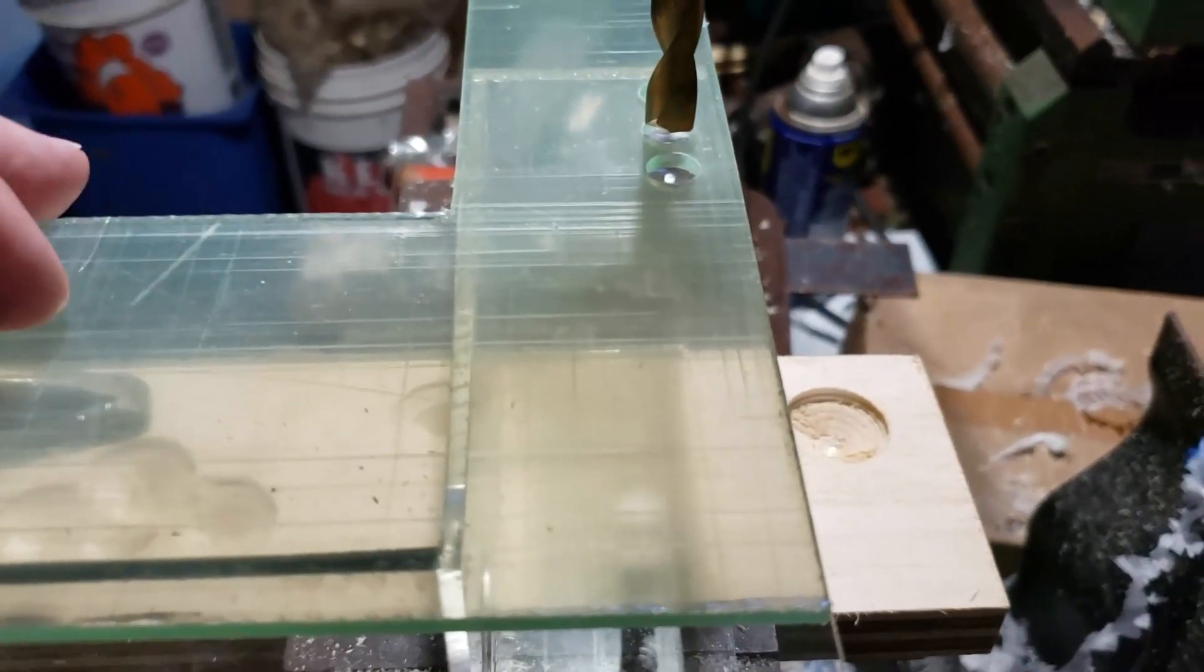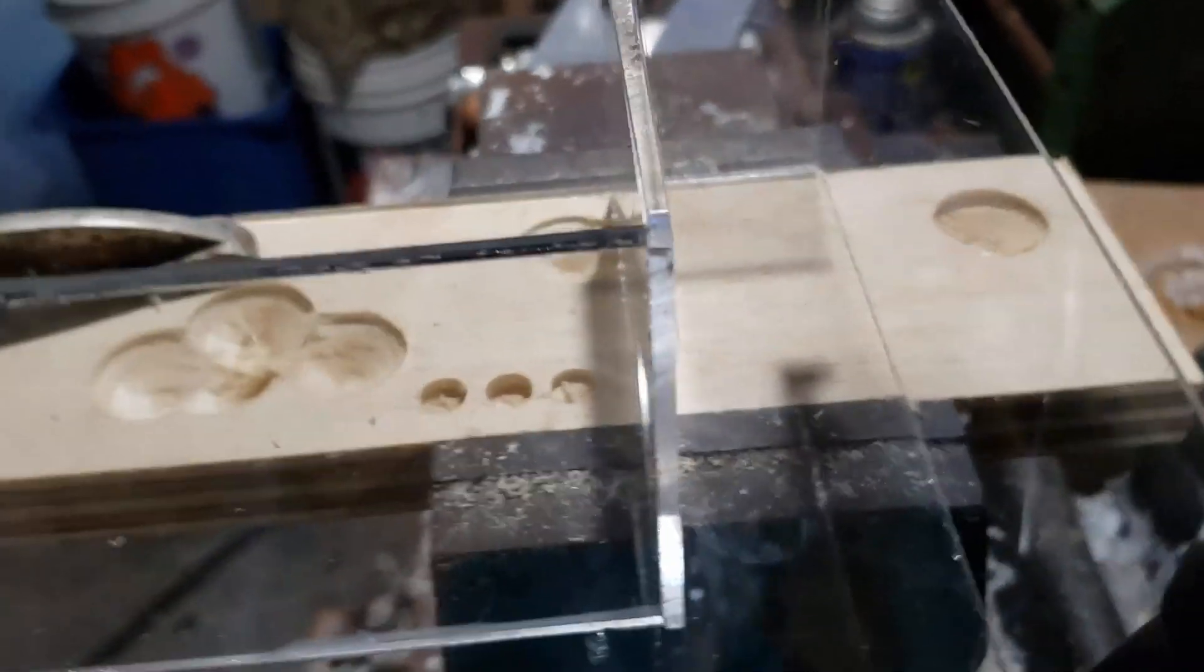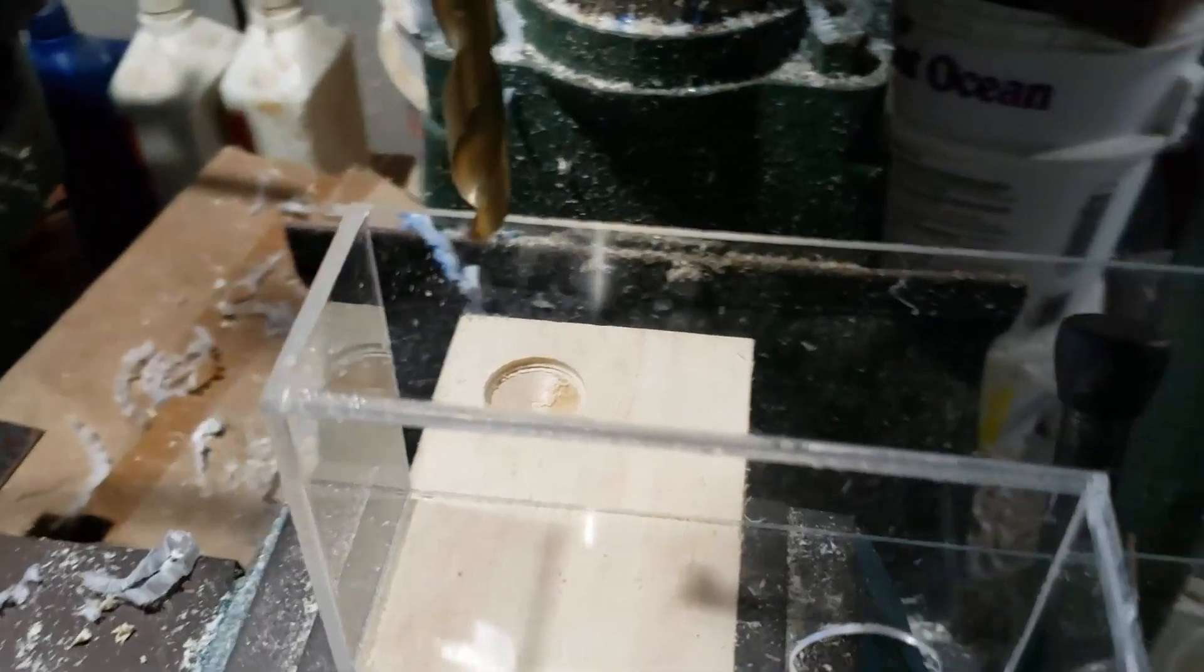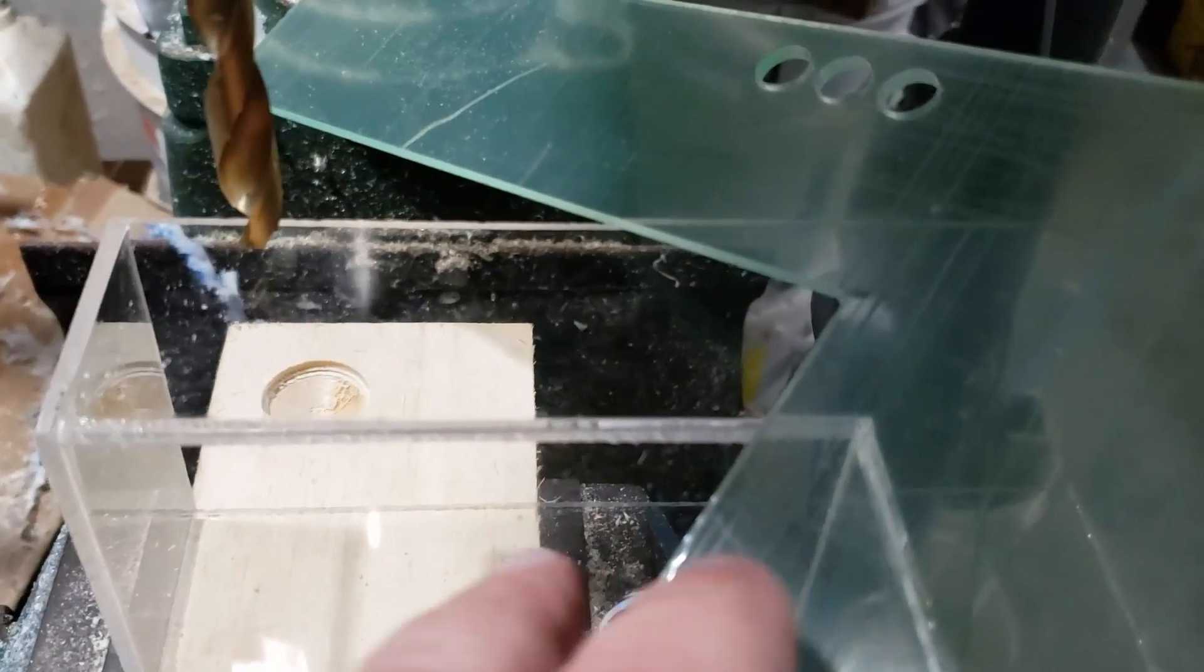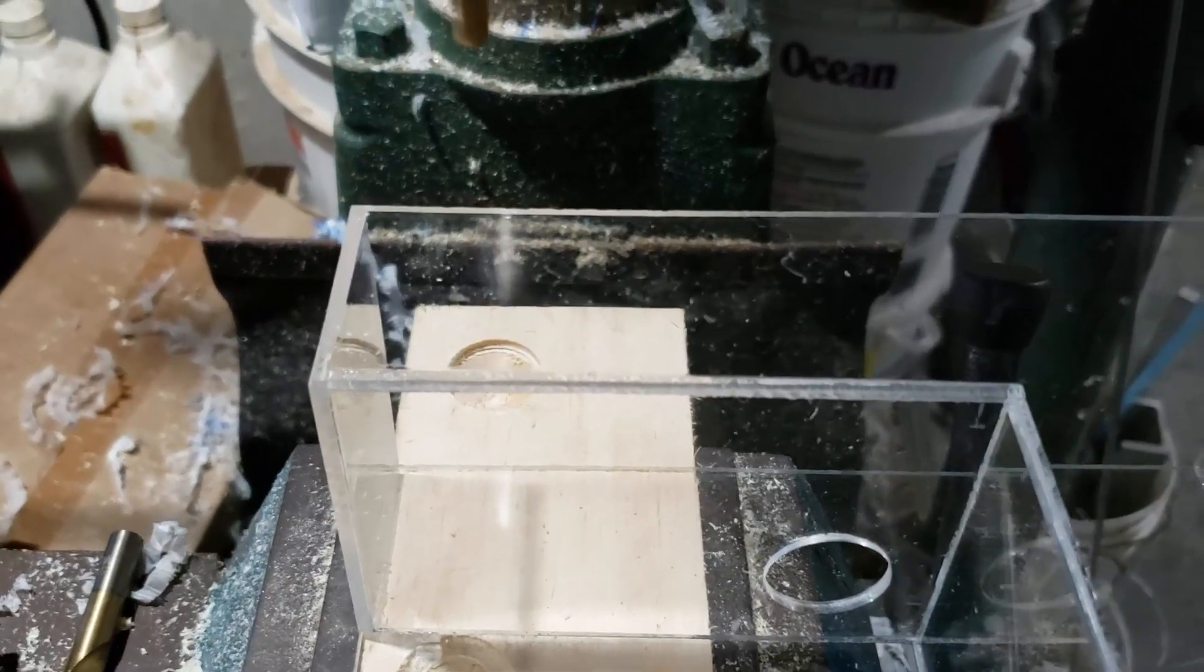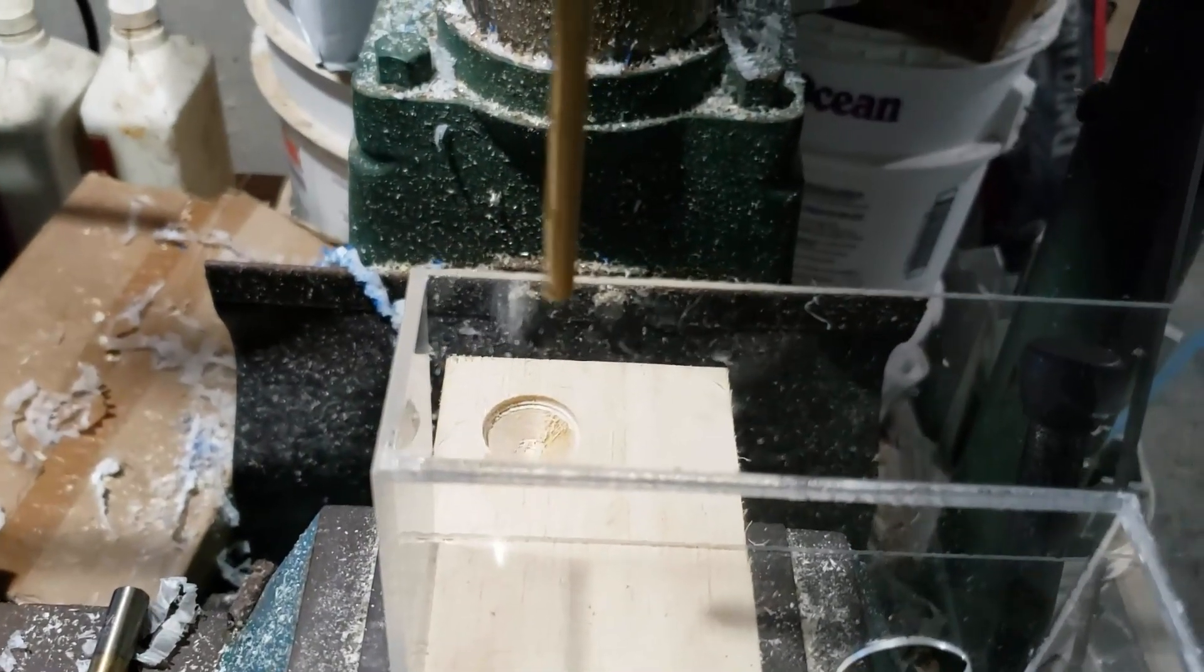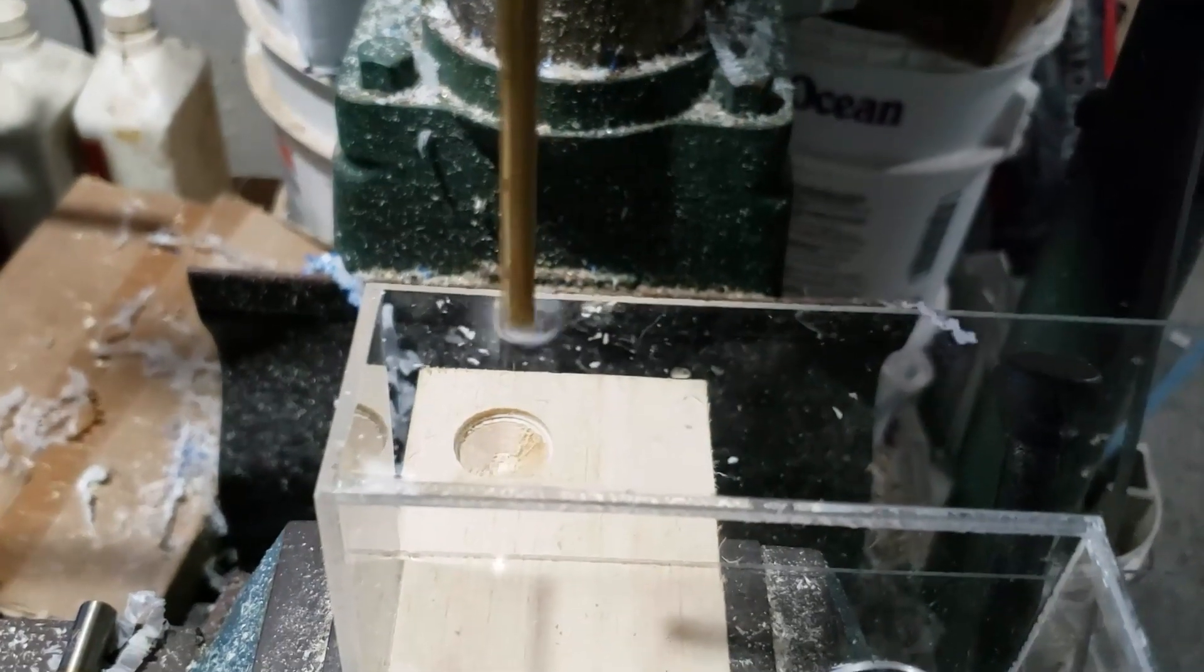So what I need to do here now is line up the holes. This is actually where a milling machine really comes in handy because I can just set it all. And then I'm not going to use this drill bit initially, I'm going to go with a much smaller one. And because I was trying to film this and I didn't have anyone to hold the camera, I decided to do it. I've clamped everything in place.